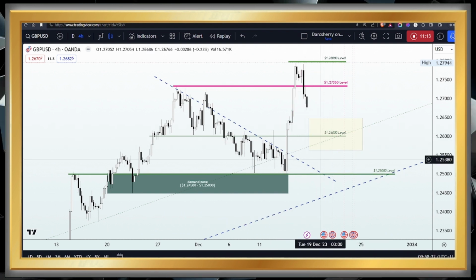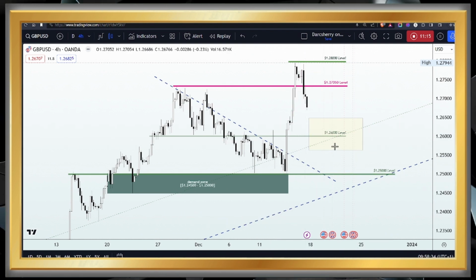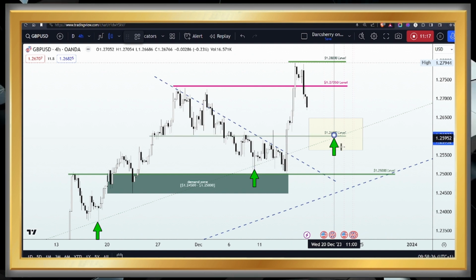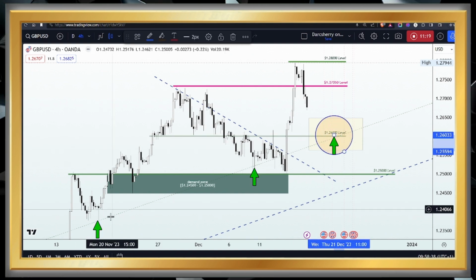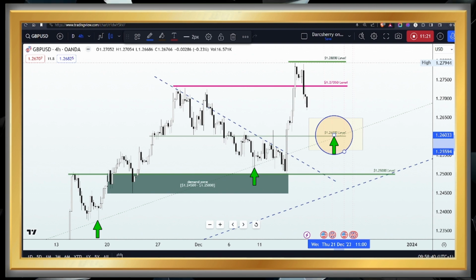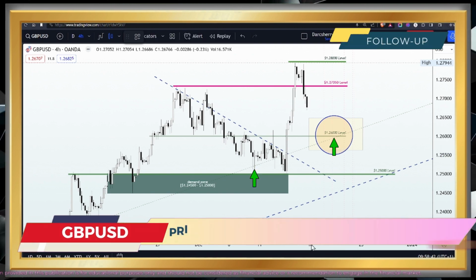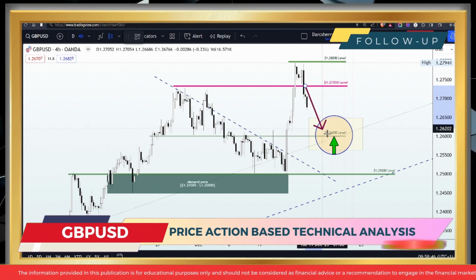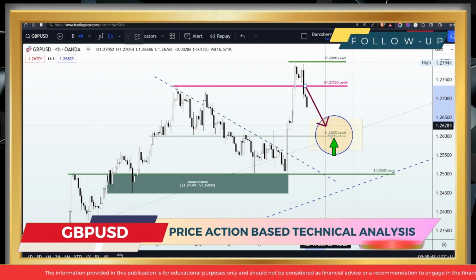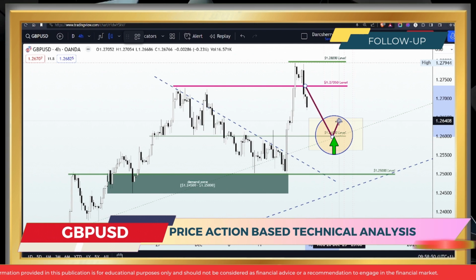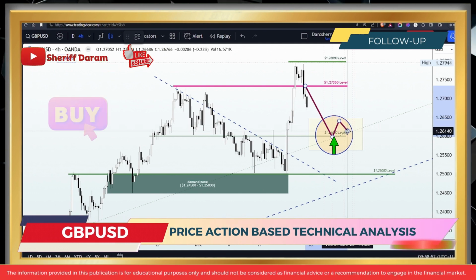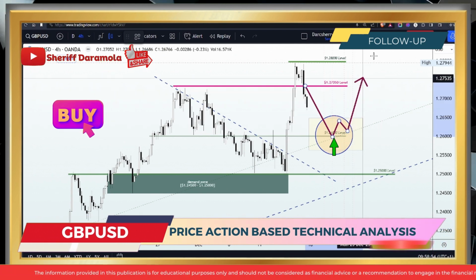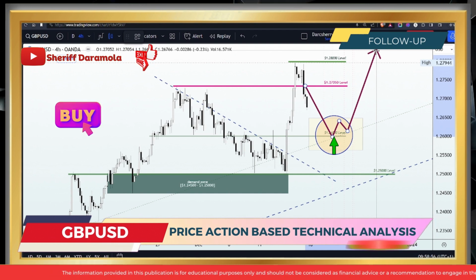If you look at the structure, you will see that that zone we just identified shares a beautiful confluence with that ascending trend line. So we are going to be looking forward to see how far this bearish momentum will go. Will it get to the 1.26 area or anywhere around here, where we will look out for reversal patterns or buy pressure to give us signs of joining an uptrend continuation?